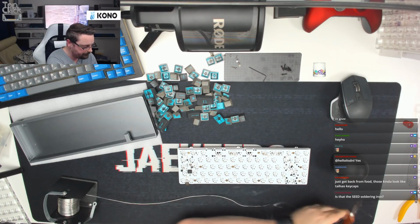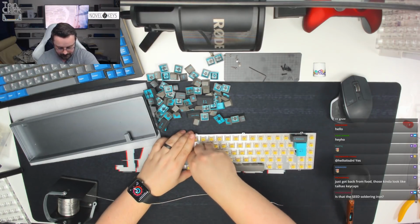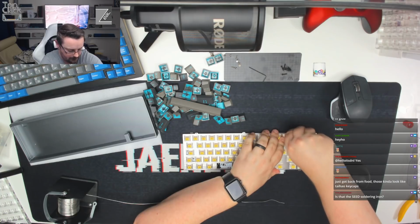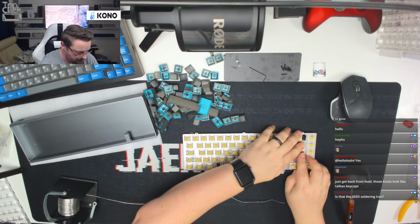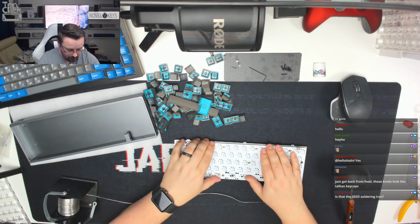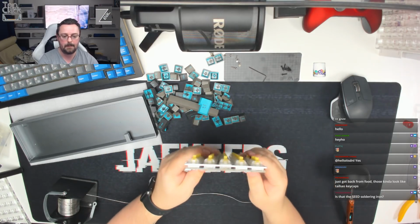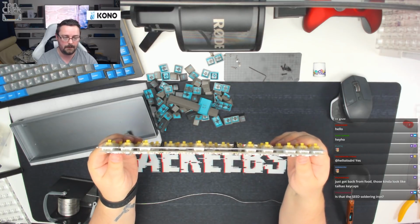Okay, there we go. That's all those soldered nice and neatly in place. We know that those are straight now. They're not going to have any issues with bending or moving out of position. There we go. Okay, so the next thing to do is just solder the rest of the board. We know that all of these are now nice and flush. The plate's held in place. Nothing's moving around. As you can see, all of the switches are nice and flush down the sides. The plate's holding them in place nicely, and the switches that are soldered to the board are soldered nice and flush as well.